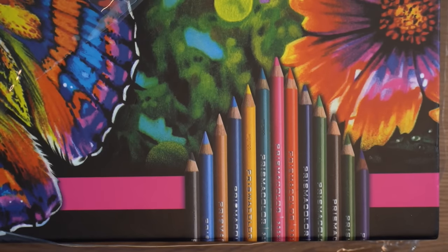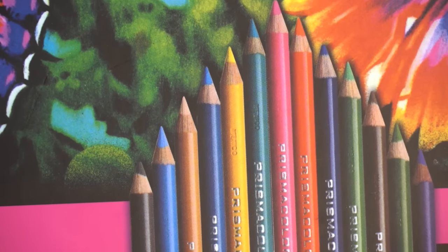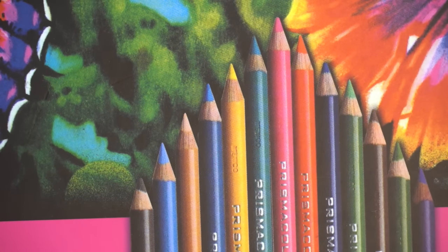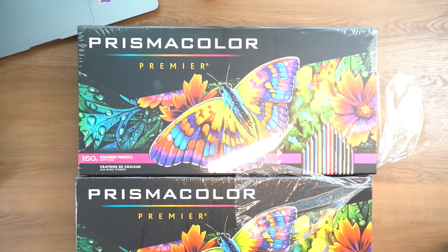Let me lift off the case and take a look at the pencils. These are the pencils — let me increase the brightness. So this is what the pencils look like in the Temu set. When you compare it to the Michael's set, I would say these pencils are definitely sharper than the ones from the Temu box. And because I may be a little biased knowing which is which, I'm going to bring my fiancé in to see if he can visually tell the difference. One of these is from Michael's, one is from Temu.